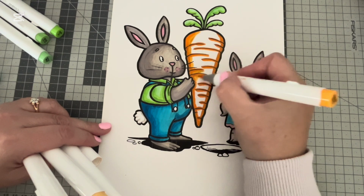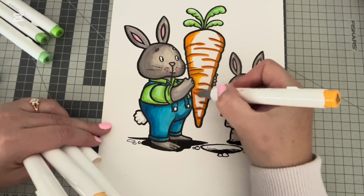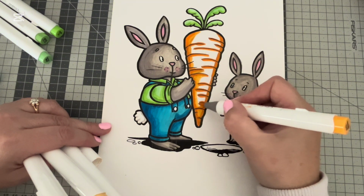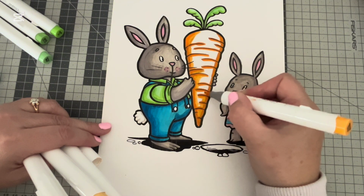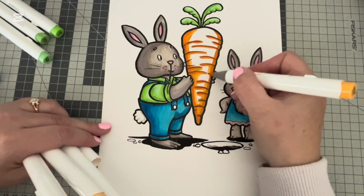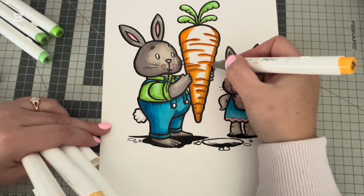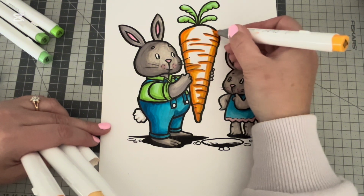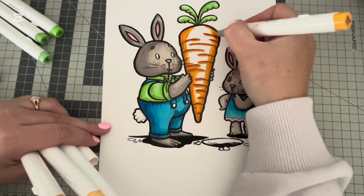The marker's not blending nicely. I don't know. Not having much success today. Really not. But never mind, we'll put it down to experience. So disappointing when it doesn't go to plan.